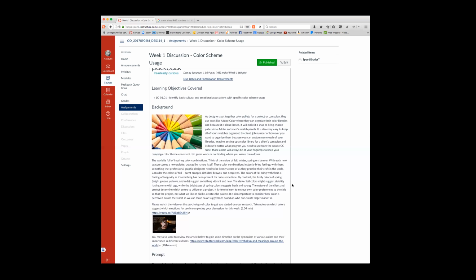The darker fall colors might suggest stability, having come with age, while the bright pop of spring colors suggests fresh and young. The nature of the client and project determines which colors to utilize on a project. It is time to learn to set our own color preferences to the side so that the project, not what we like or dislike, creates the palette.